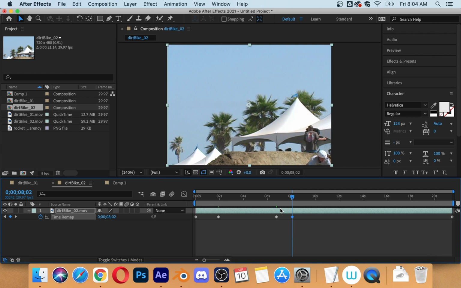So watch this. I'm just going to drag these keyframes closer together. I'll use the letter N to shorten my work area. And now you'll see a biker come up and then a biker right after that. So the time in between has been sped up. You can kind of see the leaves on the palm tree kind of like waving really fast because it's sped up. So this is another example of a way to use time remapping.